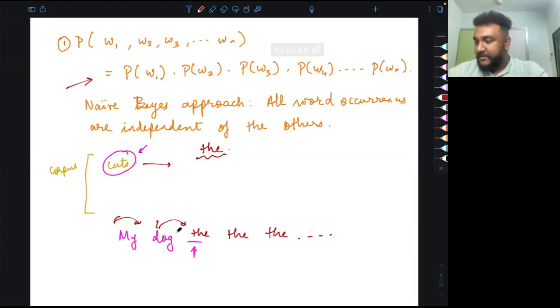Okay, cool. Moving on. Here is the issue. If we simply apply the naive Bayes approach, we will run into trouble. It will simply start taking the most frequent word that it encounters and it will keep predicting that. Won't really help us with anything. So what do we do here?